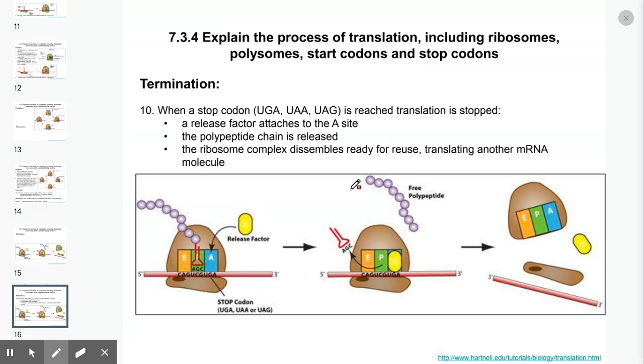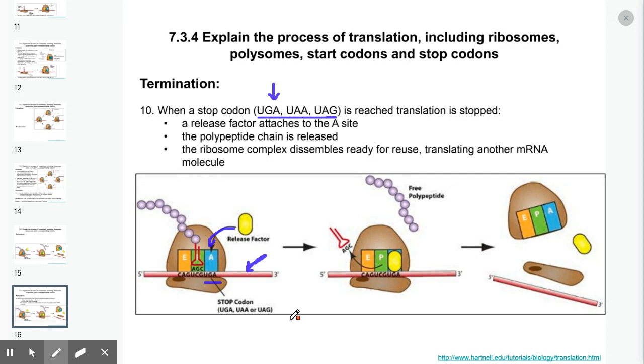So what happens with termination is that we reach one of the 3 stop codons on our messenger RNA. So here's our messenger RNA, and it might be a little hard to see here, but those 3 letters say UGA. That is one of the 3 stop codons. There is not a molecule of tRNA that has an anticodon that will complementary base pair to that. Actually, all 3 of these. Such a molecule of tRNA doesn't exist. Instead, this protein called a release factor comes into the A site.